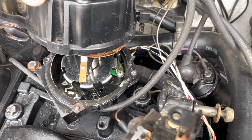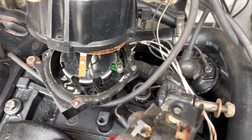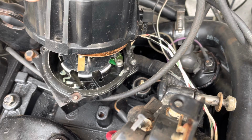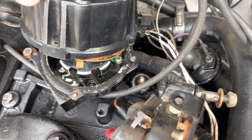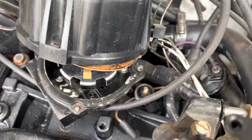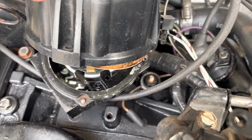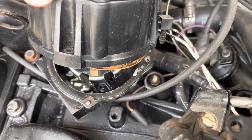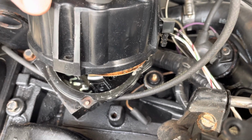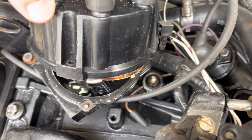Let me think about this. No, it's actually advanced. Okay, so anyway, the bottom line is it's pointing in the proximal location. It's pointing right there. I'm going to loosen the distributor and move it around to where it points right at this tower, so I know it's timed right on 0. At least I know it should start right there, and then I'll deal with the advance later.